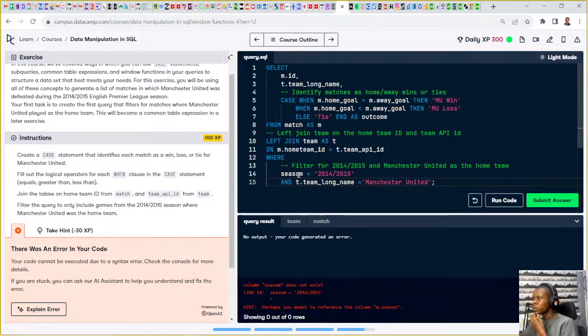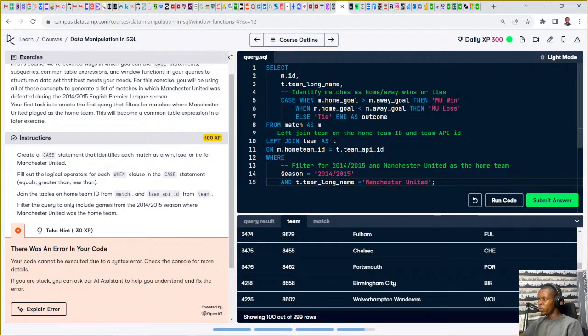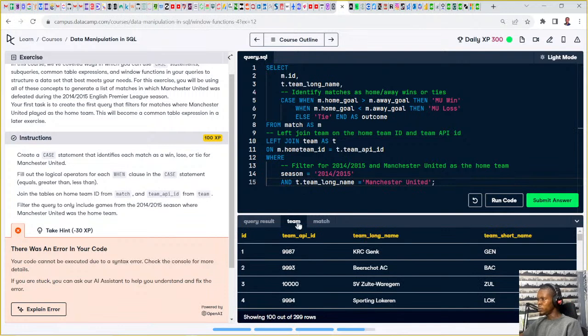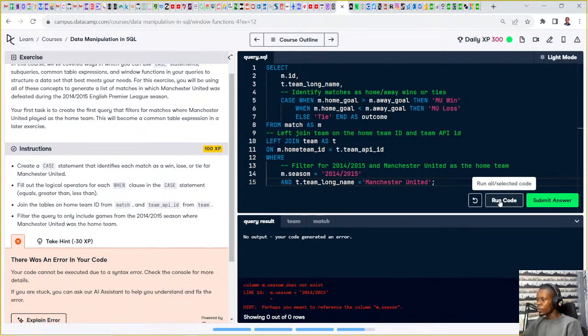Column M season. Oh, I'm referring to this season because we have two tables here. I'll be getting two errors. So it's not knowing where to select the season from. There's no season here, but it definitely knows that it's from the match table. Just to avoid error, I'll just put M dot season. Since we are also using C dots, just to make sure it knows where to get the record for each column from.